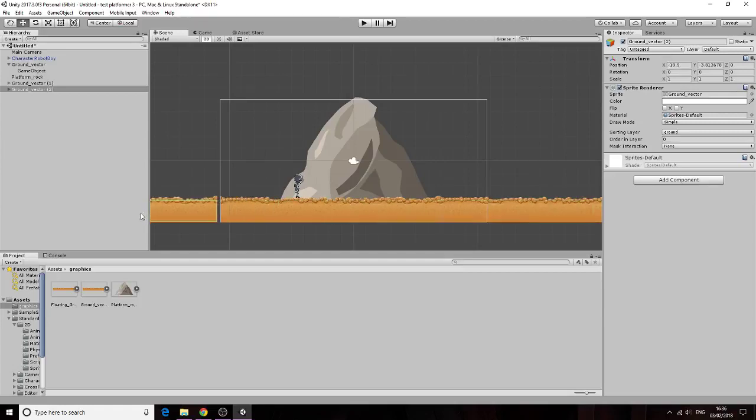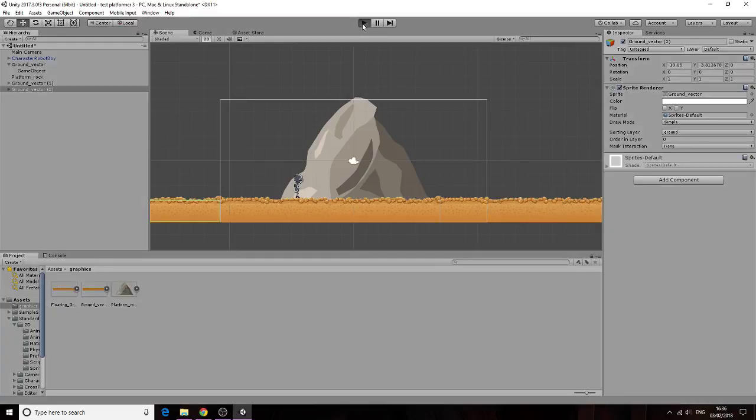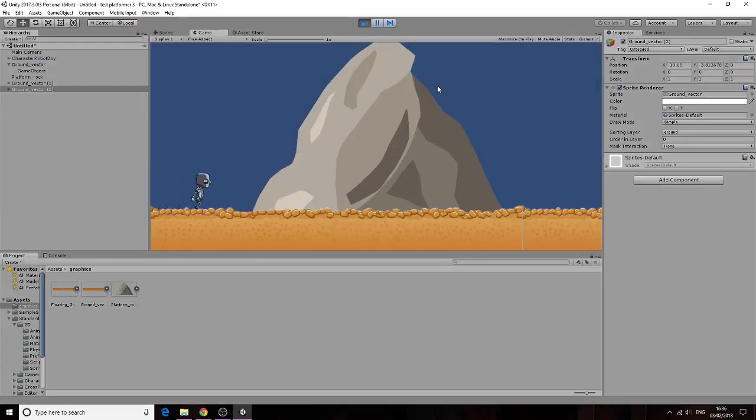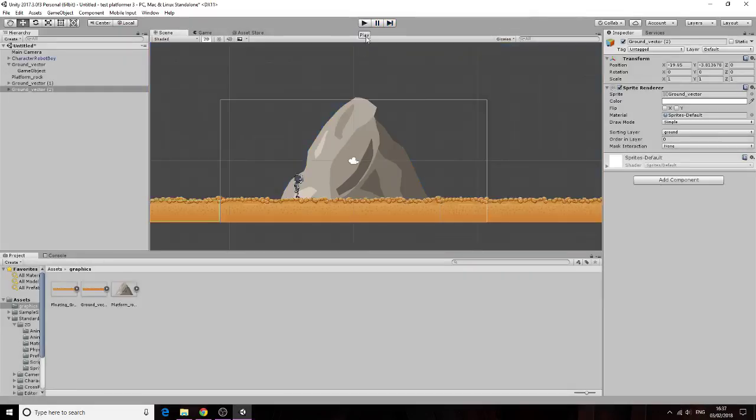I'm going to put this one this side. And now the character can technically walk. In the new version of this asset, which should be on the blog at some point, the grey edge here has been removed, so it blends in a lot easier.